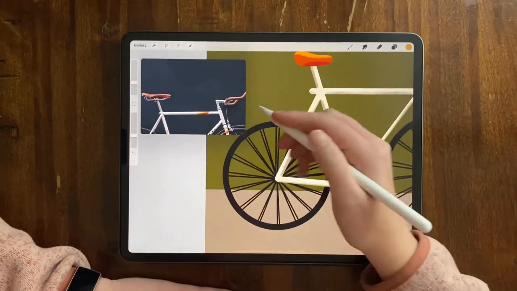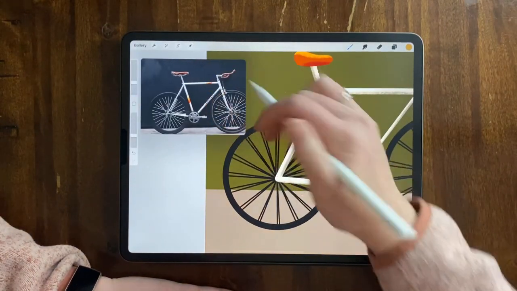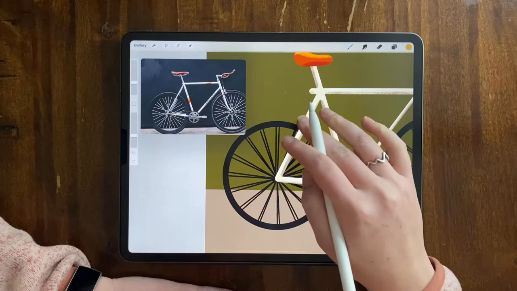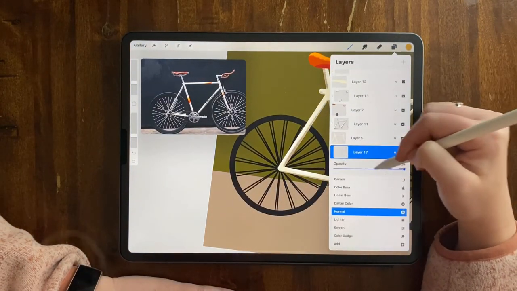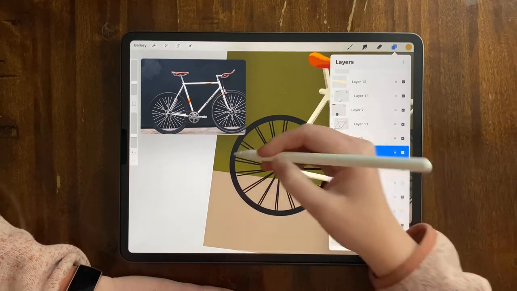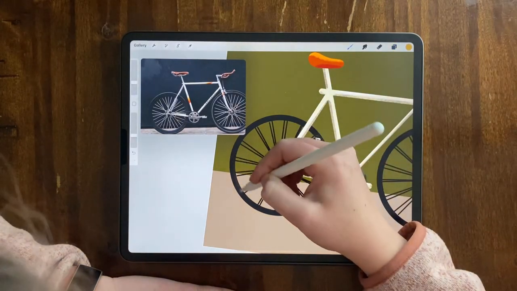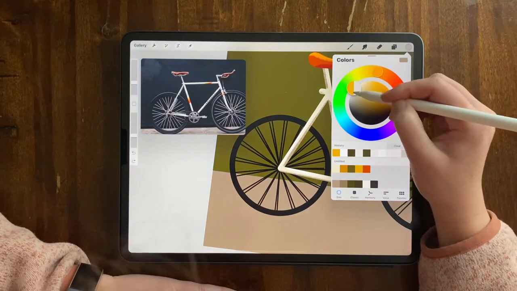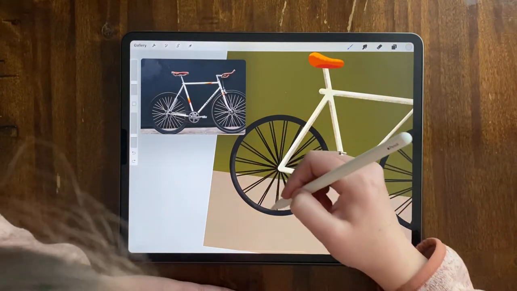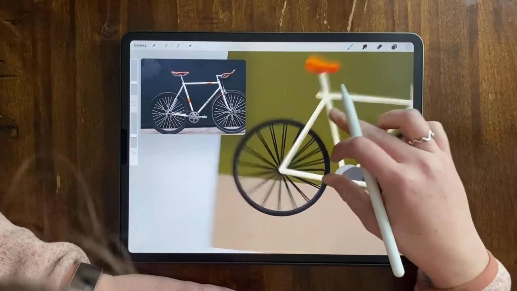Hopefully that made sense. I'm hoping in the future to do a whole video on masks. If you want to watch one right now, you can go to Ghost Paper's YouTube channel on here. He just came out with a new full guide on all of the masks you can do, which was awesome. I learned so much from it. I really use the overlay one a lot, which is why I chose to use it in this one.